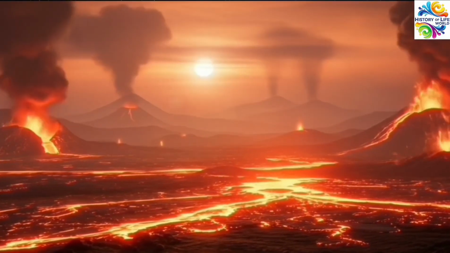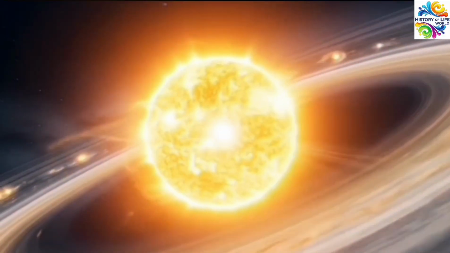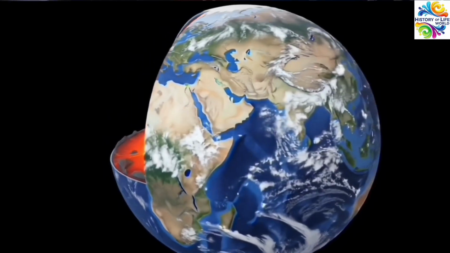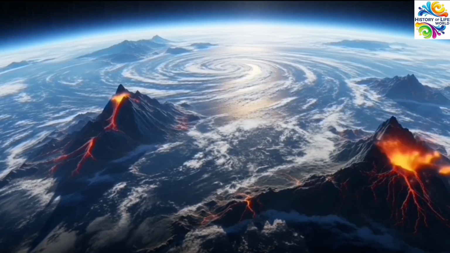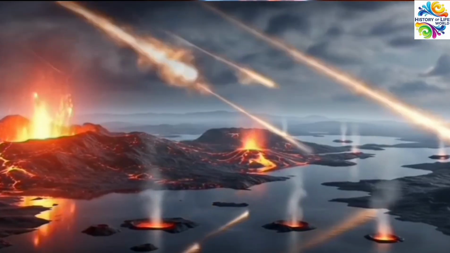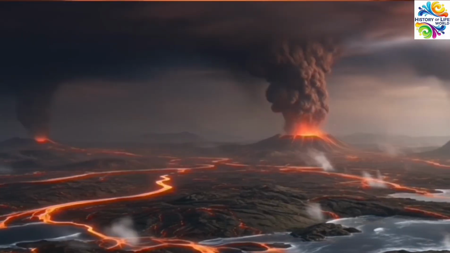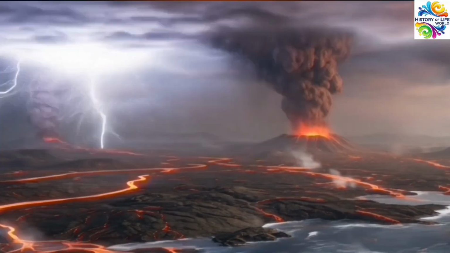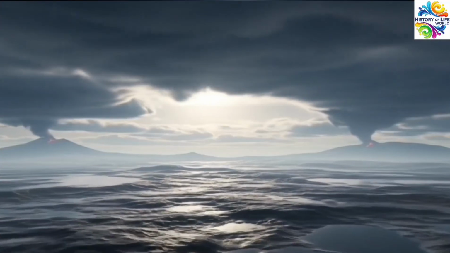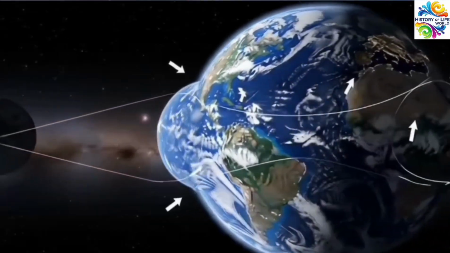About 4.6 billion years ago, in a corner of our galaxy, a massive cloud of gas and dust accumulated. Due to gravity, contraction occurred at the center of this cloud, and the Sun was born from intense heat and pressure. The remaining dust and gas around the Sun spread out as a rotating disk. Gradually, by colliding and merging with each other, planets were formed. The planets formed in the nearby region were small and rocky: Mercury, Venus, Earth, and Mars. While in the distant regions, giant planets made of gas and ice were formed: Jupiter, Saturn, Uranus, and Neptune. From this process, moons were formed around these planets, and the remaining small objects still orbit in space as asteroids and comets. This is how the solar system was formed.